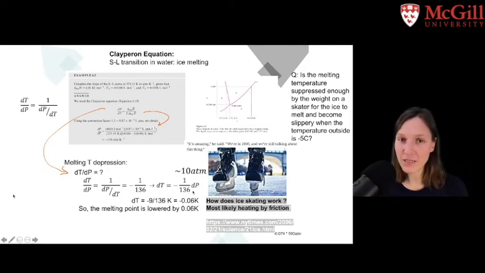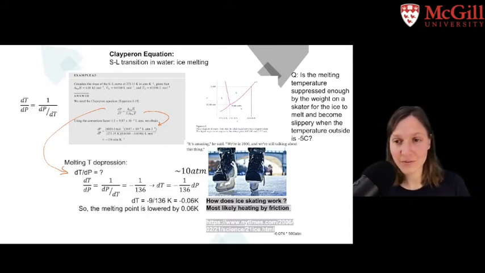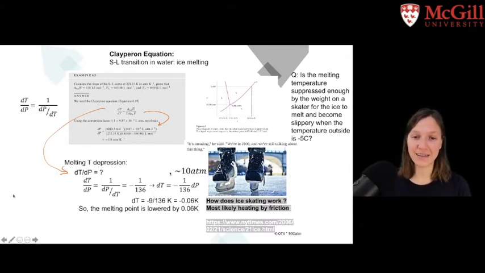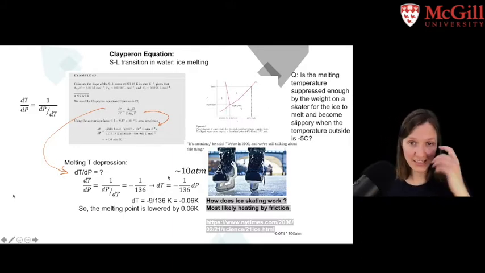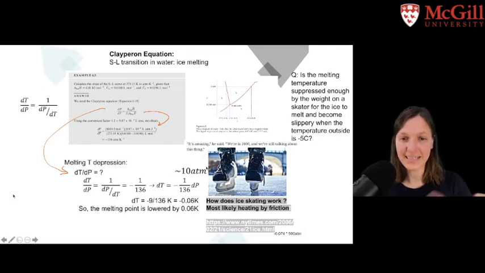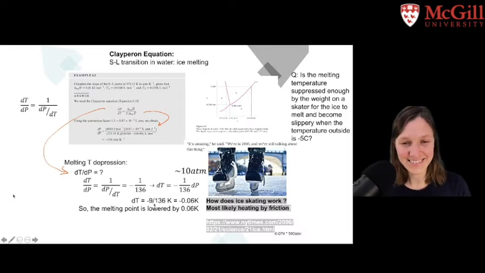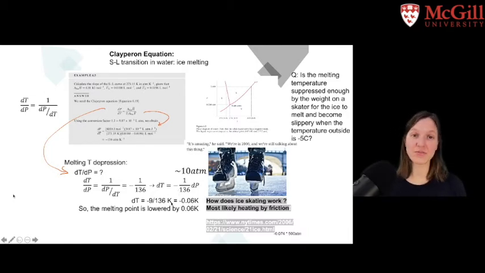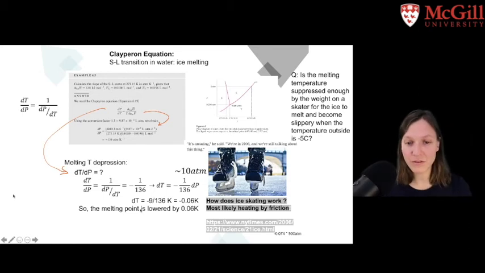Now the question is just how much pressure does a person apply through the blades of the skates on the ice when they are skating, and the pressure that we apply apparently is on the order of 10 atmospheres. So the change in pressure, and I guess that includes the atmospheric pressure, is 10 minus 1, we want 1 for the atmospheric pressure. And so it's 9. I'm going to replace dP with 9 atmospheres divided by 136. Take the negative of that number. The units for this are Kelvin.